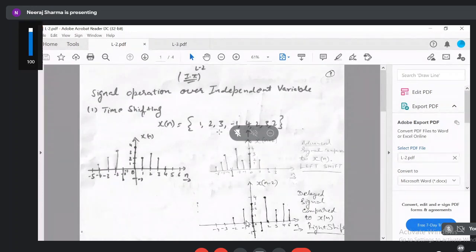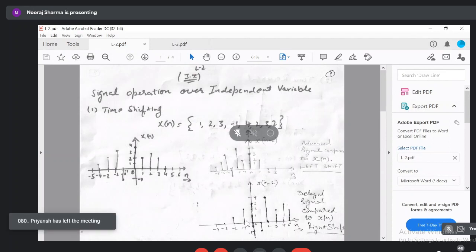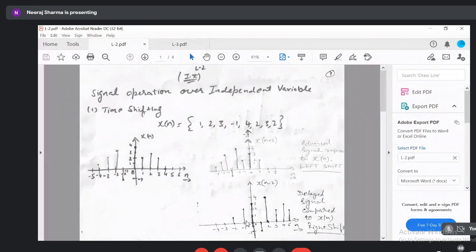So if you have a data sequence and an arrow is marked below a particular element, then that tells us about the origin position of the data sequence. That is, this is the value of x of 0, that is, when n is equal to 0. So this is the 0th element in the given data sequence. On the right hand side, we have the positive values of n, and on the left hand side of this particular arrow position, we have the negative values of n.